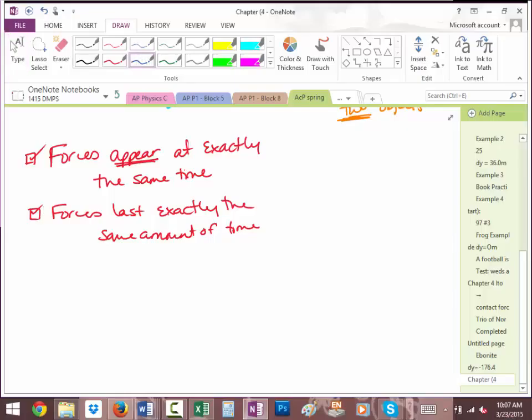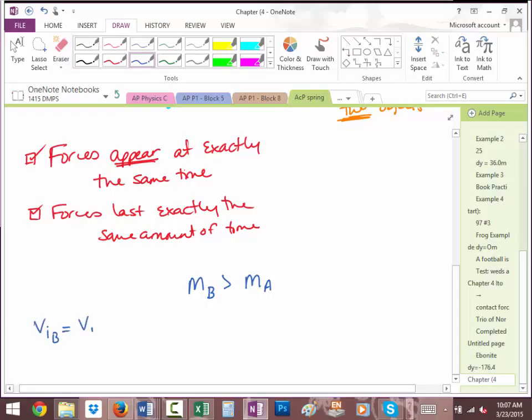Let me ask a question. What is different between Alice and Boris? What do we know for sure is different? We know their mass, right? The mass of Boris is much larger than the mass of Alice. What else do you know based on the story? What do you know about their accelerations? What do you know about their initial velocities? Both 0. The initial velocity for Boris is equal to the initial velocity for Alice because it's 0. What do you know about the time that the force was applied for? The time is the same for both Alice and Boris, right?